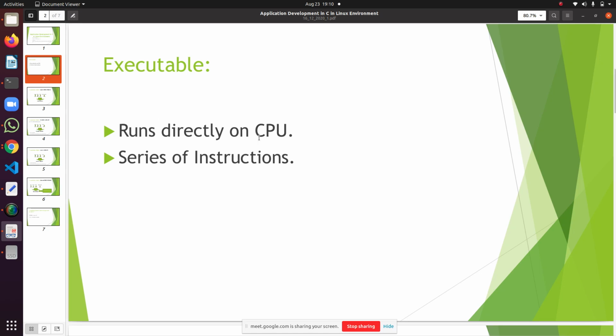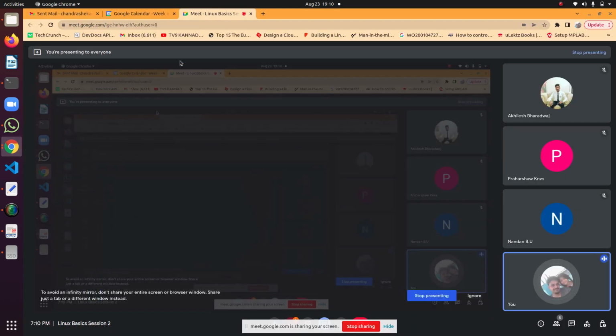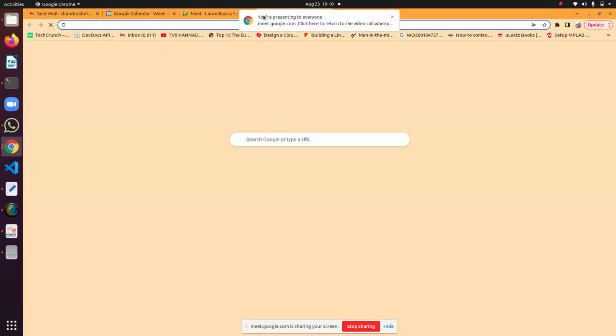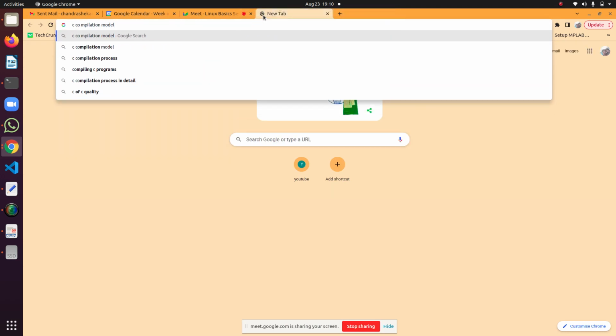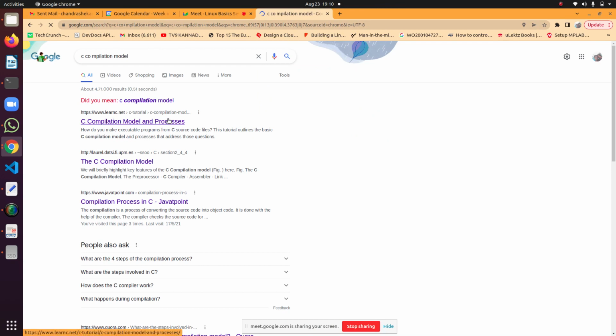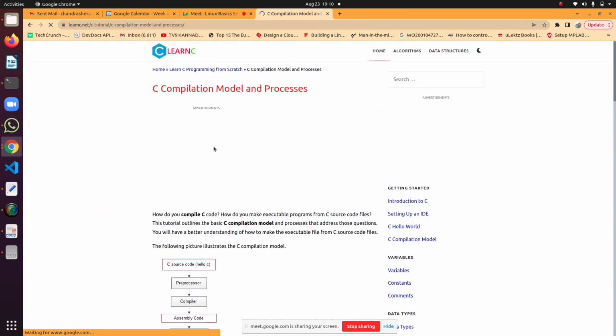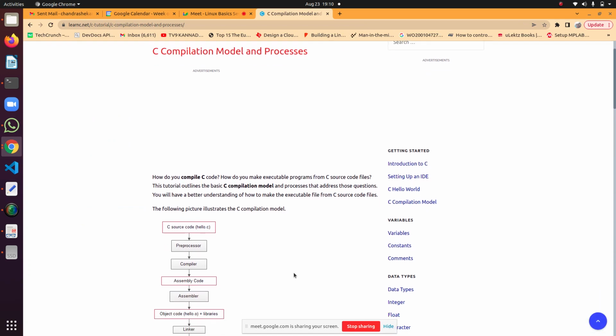I will tell you about the compilation process in detail. Otherwise, you can also search for the C compilation model. Yeah, this is a simple diagram.